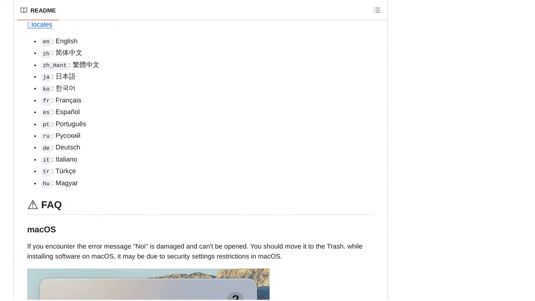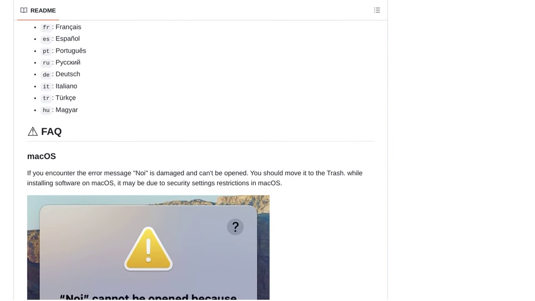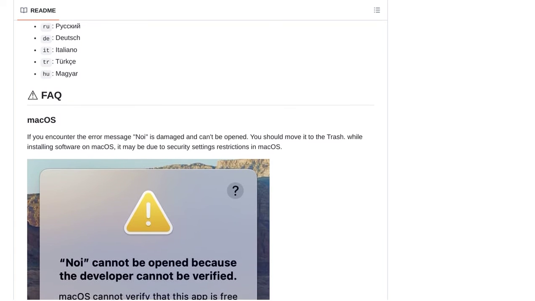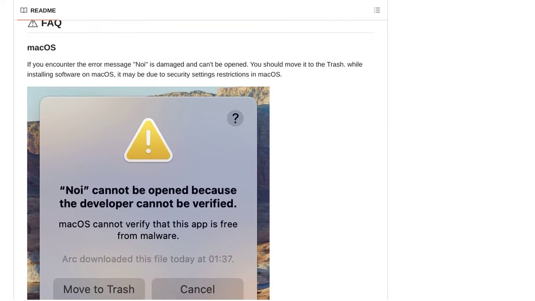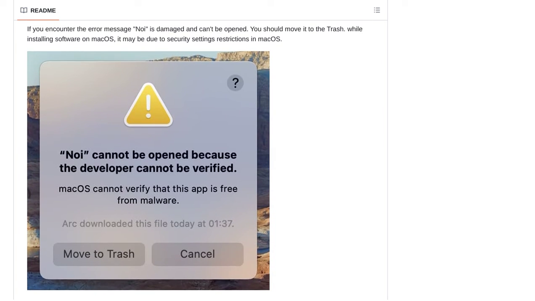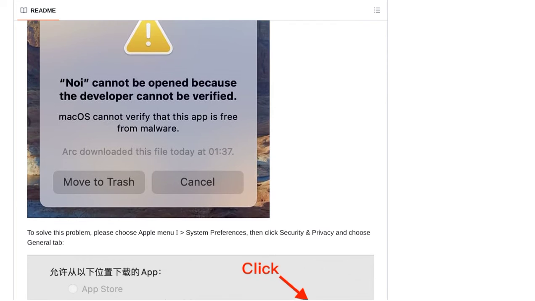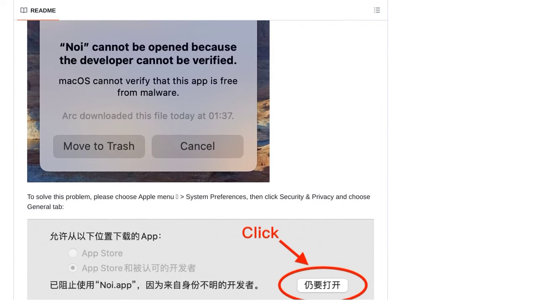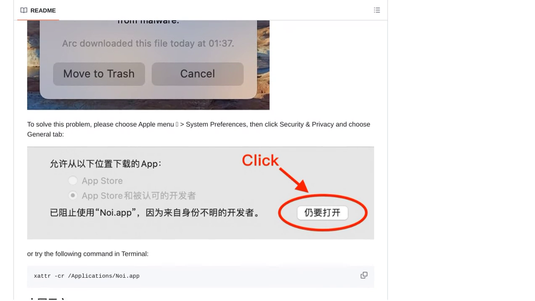Now, while Noi is paving the way for AI-enhanced browsing, let's not forget the other browsing agents and automation tools out there. The future of browsing is evolving, and who knows what exciting developments lie ahead. So, whether you're excited about Noi's AI features, have concerns, or simply curious about the future of browsing, one thing's for sure, the world of browsing will never be the same again.